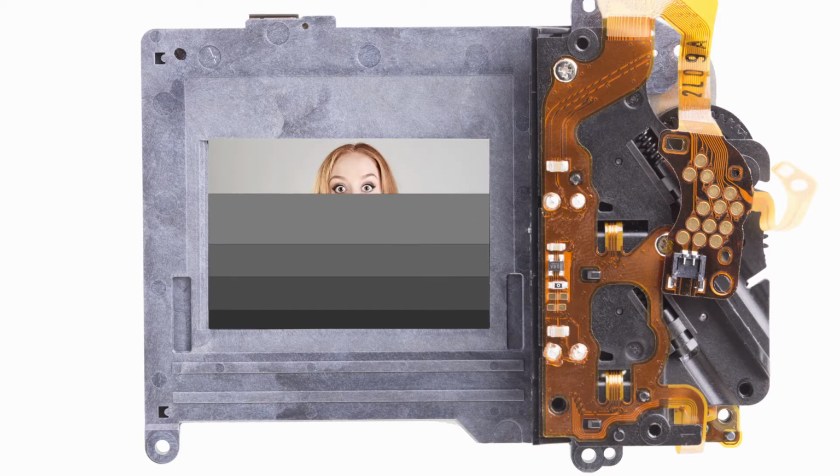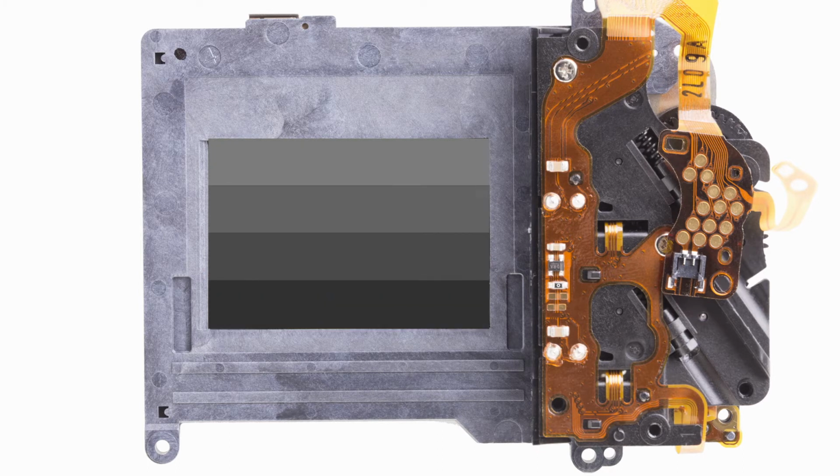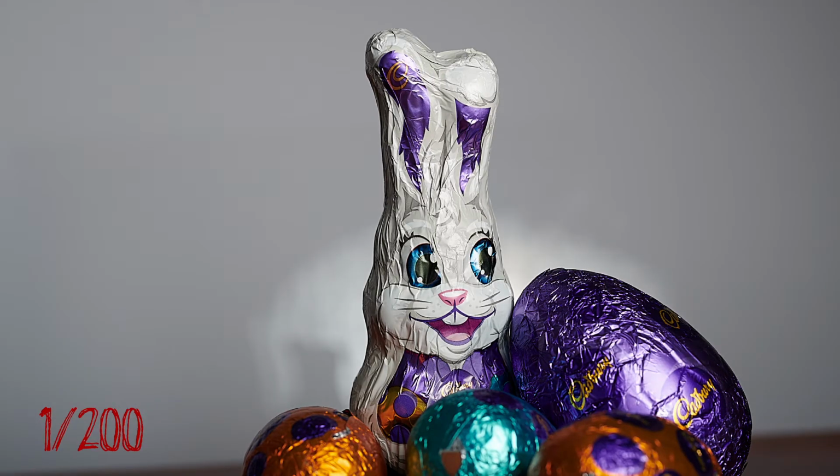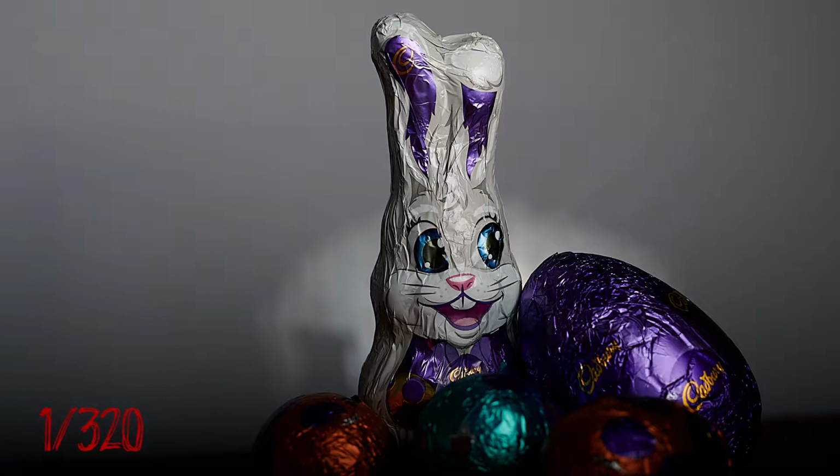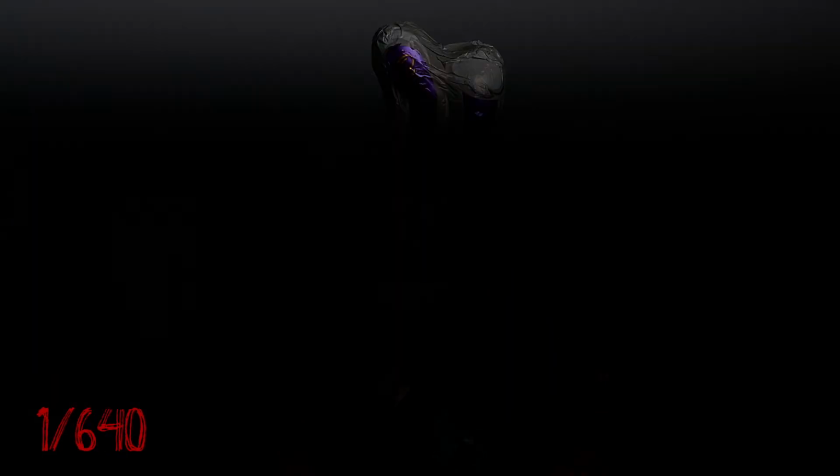Once you get above sync speed, the flash will still fire when the first curtain is fully open, but this time the second curtain partially closes, blocking some of your exposure. So you end up with the following results. As you can see in these photos, which are illuminated exclusively by flash, as the shutter speed is increased, we see less and less of the image until we reach a point where the entire exposure is black. Some of you might be thinking that at an 800th of a second, we should still be seeing a small sliver of light since you can get a perfectly good exposure with ambient light at that shutter speed. This has to do with how flash works and again is a topic for another video.